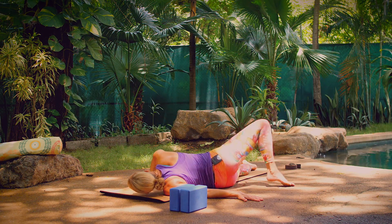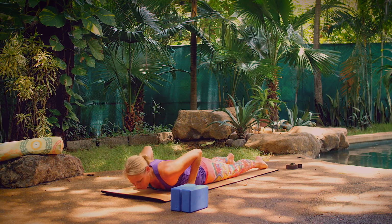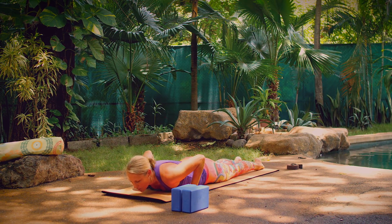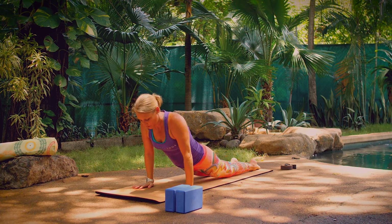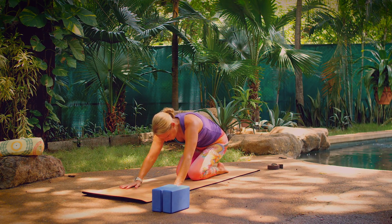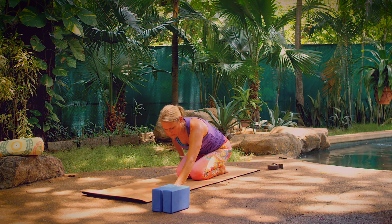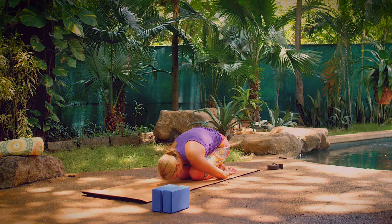And then come all the way back onto your belly. Place both hands underneath your shoulders, and then with your legs relatively close to one another, come back to child's pose. So keep your knees together, and you're gonna rest your arms alongside of your body. The tops of your arms are gonna come onto the floor, and your forehead is going to come down onto the floor.